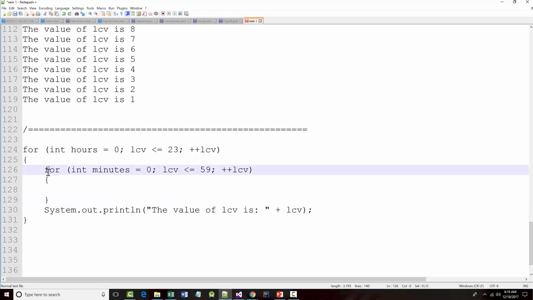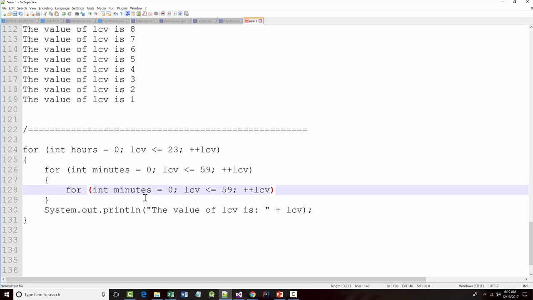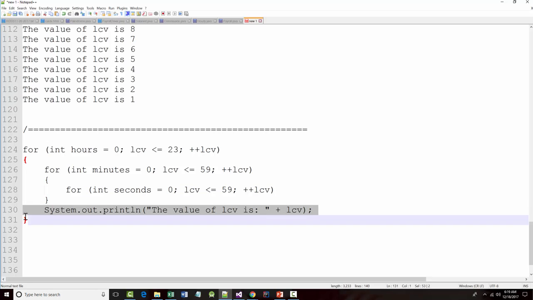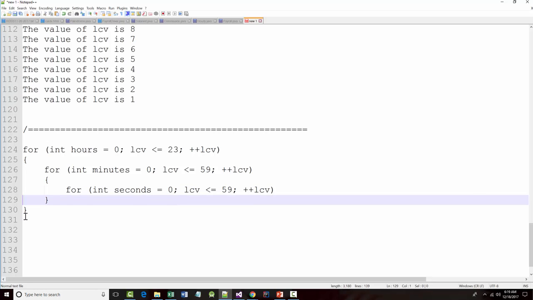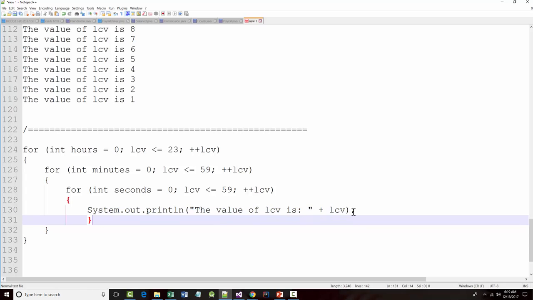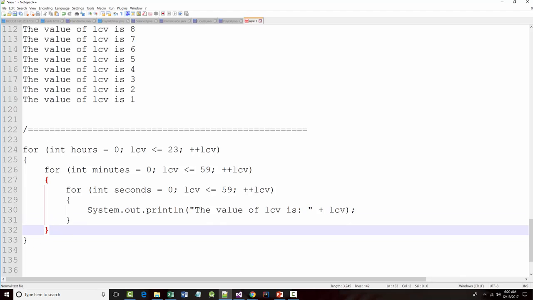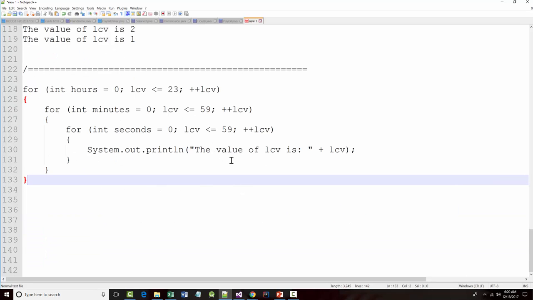And then finally, I'm going to copy this. And this will be seconds. All right, and I will grab this. I'll need my curly braces. All right, what I've done in 1, 2, 3, 4, 5, 6, 7, 8, 9, 10 lines of code, is that's going to print out basically a clock.